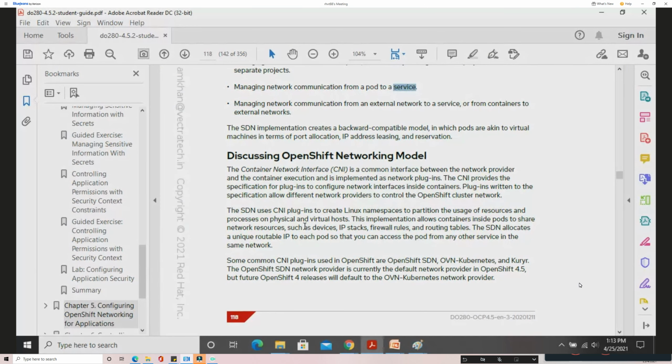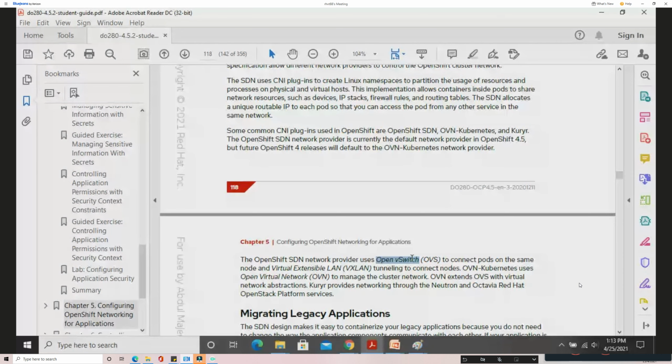Like we have here OVS, so we can call Open vSwitch. There is a project called OpenDaylight. Inside OpenShift, we have this OVS. It creates the OVS bridges and switches inside OpenShift. Whenever you create a pod, it will be connected to these bridges. Through that, we are able to communicate to that pod. So we have the OVS inside that.